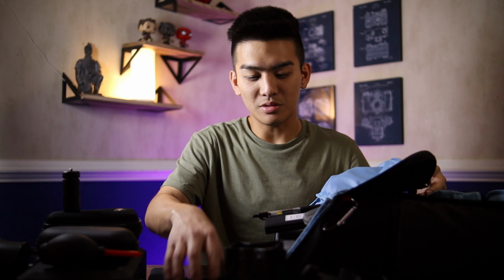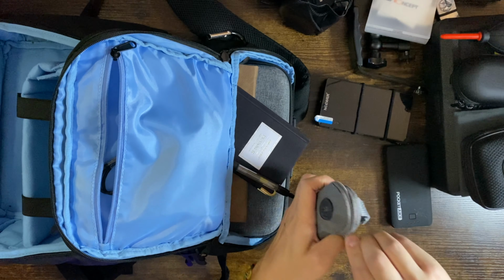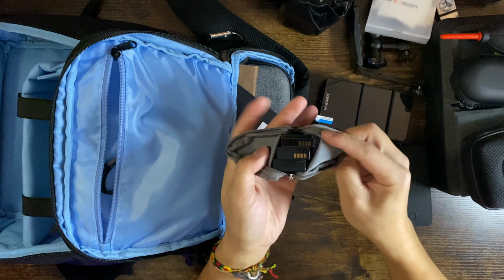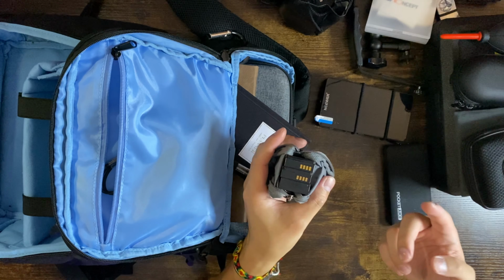Put that right there. These are my camera batteries. Open them on up. As you can see, I have 3 batteries in there. So the 2 facing up are dead, and the 1 facing down is fully charged, so I need to charge these 2.